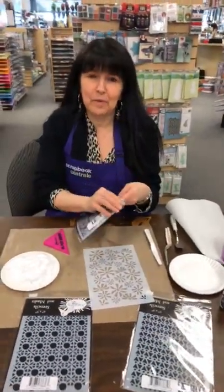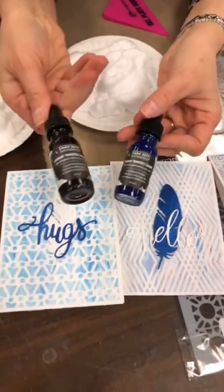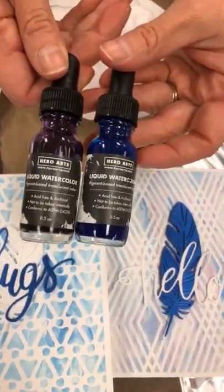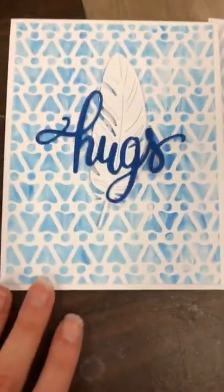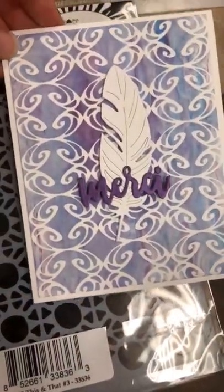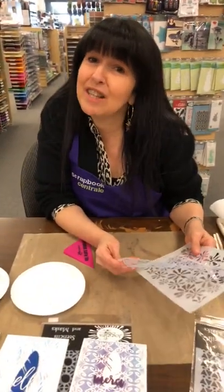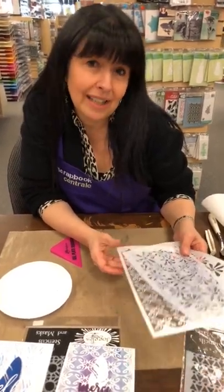We've got all three Deans. Then we're prêts à partir. Maeve is here as well. Hello everybody, thanks for tuning in. So let's just show these again quickly. We're going to do a quick technique with the Hero Arts watercolors. These are Hero Arts watercolors — les aquarelles liquides de Hero Arts — it comes in, I think, eight or ten colors. I have them in stock at the moment. Today I'm going to use the mauve and the blue. We've done this technique at the National Scrapbook event last week and got very good comments. It's easy, easy, but really special to do. So please, if you have any questions, don't hesitate to ask.